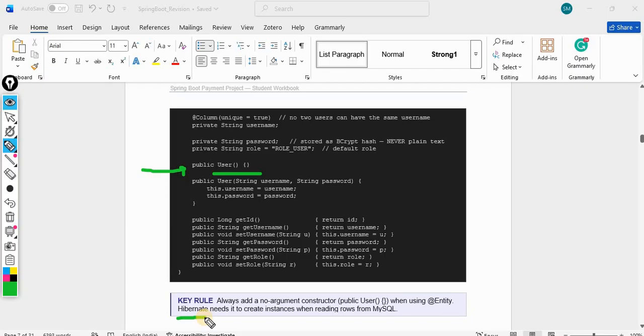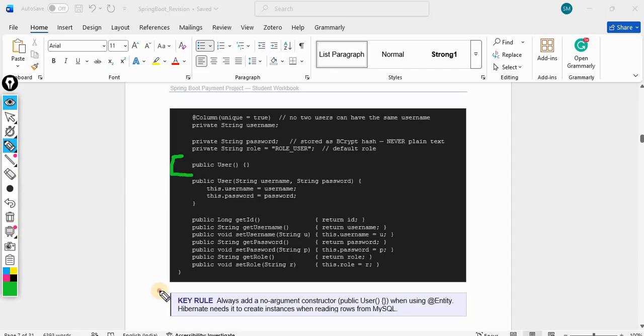Is this clear to you? Why we are creating this empty constructor, is that clear?